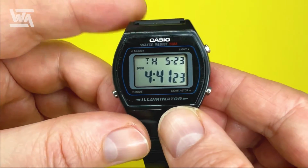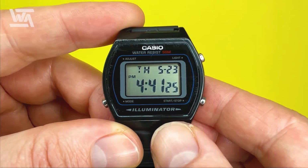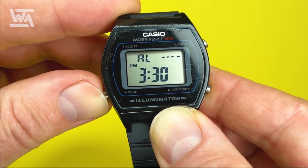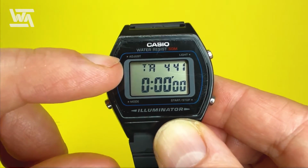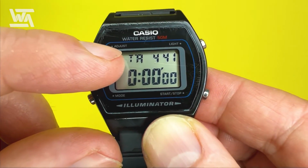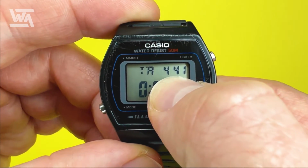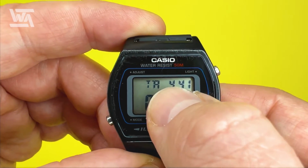Right, the next mode to show you on this digital watch will be the countdown timer alarm mode. Now, from the main timekeeping screen, all you need to do is press it twice, and you'll know you're in the timer because the letters look like TR. And what you've also got, which is a handy little feature on this watch, is the local time, or the time that you've set in timekeeping mode.